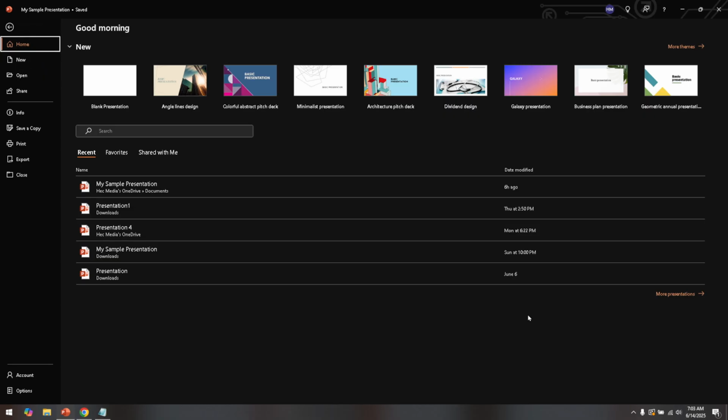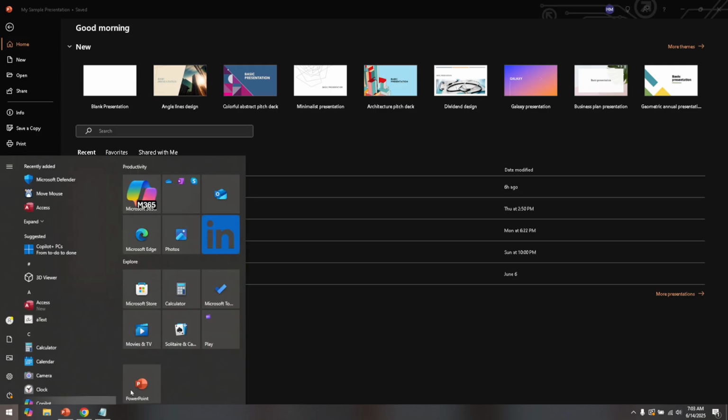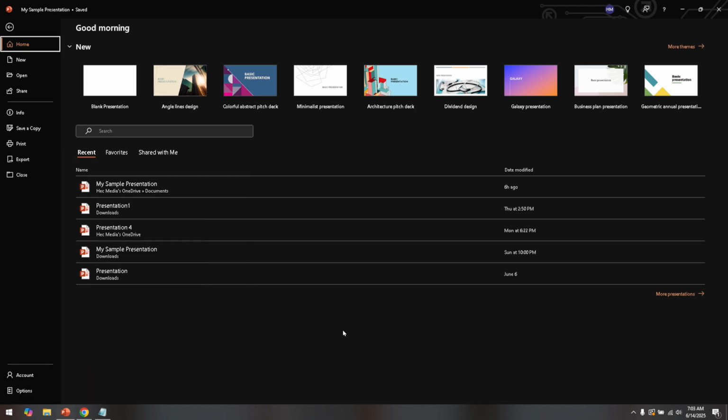First, you'll need to open PowerPoint on your computer. If you haven't already, simply locate the PowerPoint icon on your desktop or search for it in your Start menu. Click to open the application and you should see the familiar PowerPoint interface load up. Once you're in PowerPoint, navigate to the specific presentation you want to work on. You might already have it open, or you can go ahead and open a saved file from your recent documents. Either way, make sure you've selected the slide where you want to add the straight line.